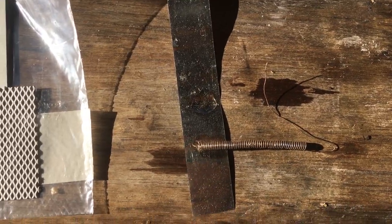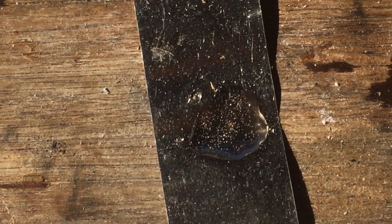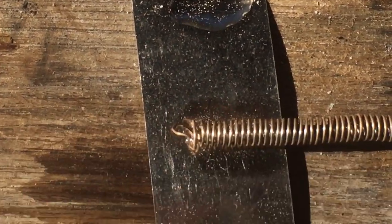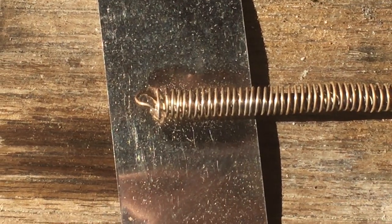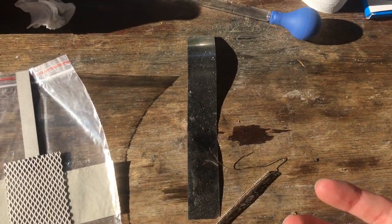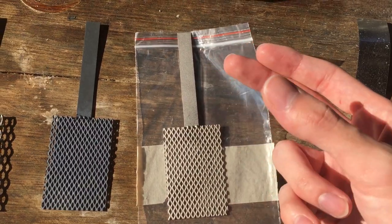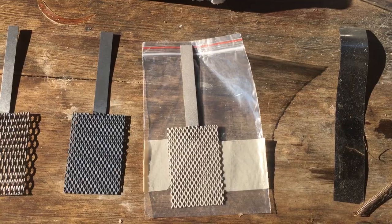Finally, just to show you that this reaction only works on a platinum surface, I've got some hydrogen peroxide which I've put onto a nickel strip there, and you can see in the drop there — it looks like a few bubbles, but I can tell you that those are just specks of dust in the droplet. Same goes for a bit of stainless steel wire which I've put in another puddle here. Maybe if you left the metals in the peroxide for long enough they'd eventually produce oxygen gas, but with platinum it's really almost instant when you see the bubbles, so it should be very clear when you do actually have platinum metal on your electrode.